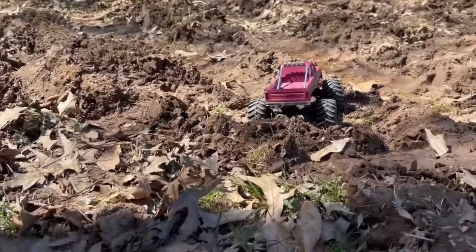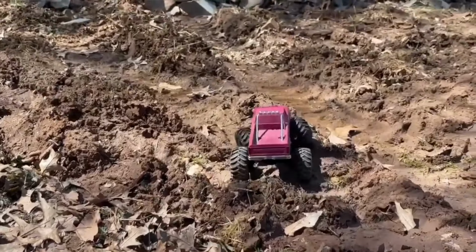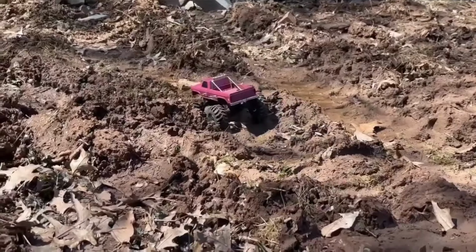All right, let's go. Oh yeah, I'm doing it one-handed, so bear with me. This one's actually the easiest one for me to do one-handed.